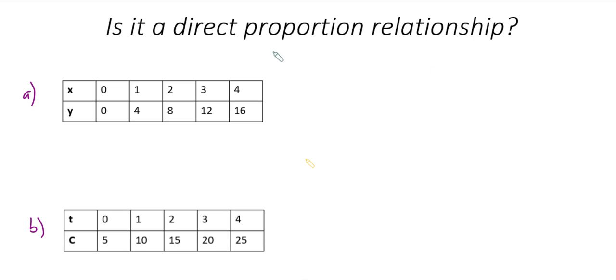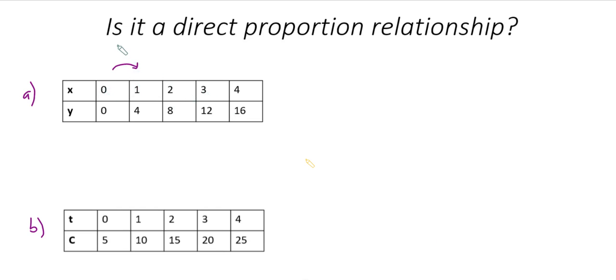So is this a directly proportional relationship? You're given a table of values and they want you to say yes or no, it is a direct proportion relationship. So you have to explain why. The first check you do is across your horizontal section. I want to check my X values and see if they're increasing at a constant rate. X is increasing. Let's see if it's at a constant rate though.